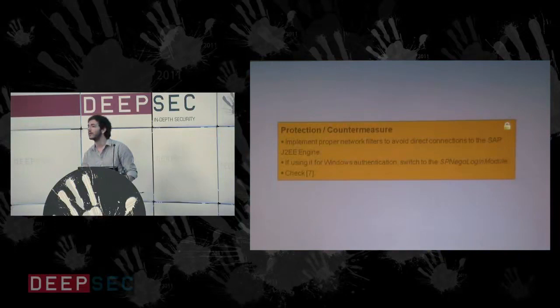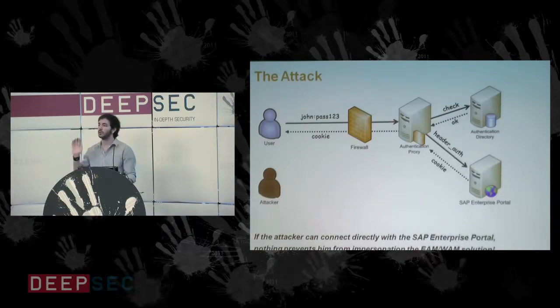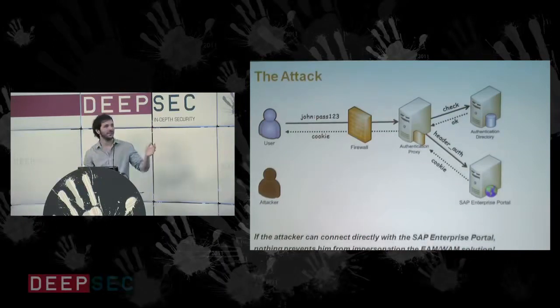The authentication proxy, I don't know SAP, but is it not even working as a reverse proxy in front of the application server? Yeah. So in that case, if you have a reverse proxy in front of Tomcat, for example, Tomcat is listening on AJP, so you couldn't access the application server directly. Exactly. That's the point. That's how you secure that. You have to force everyone to go through that channel. So no one is doing that? Exactly, yeah. Okay. Well, I wouldn't say no one. I would say that we found cases where people were not doing that, yeah.